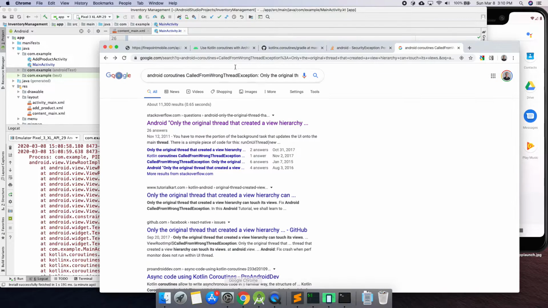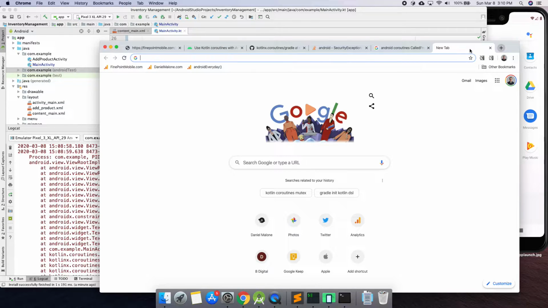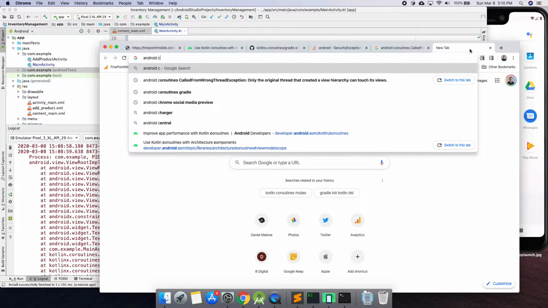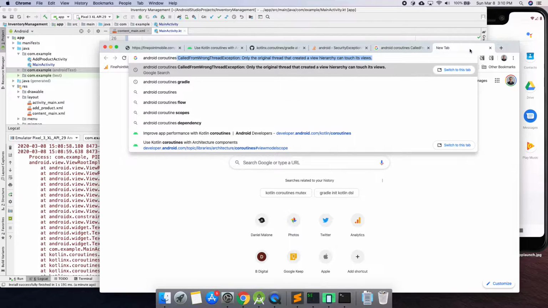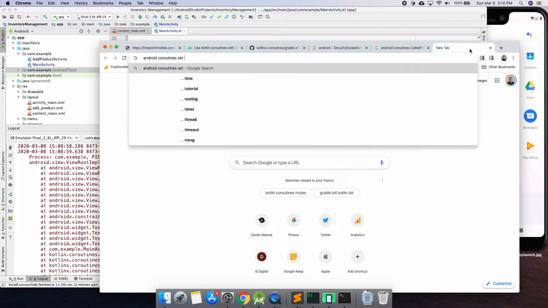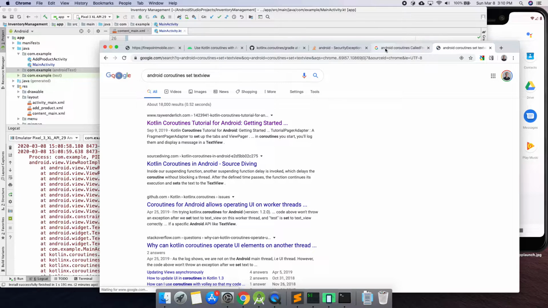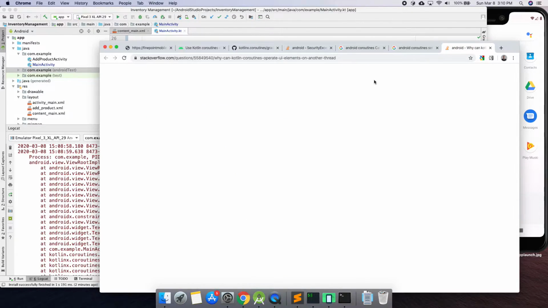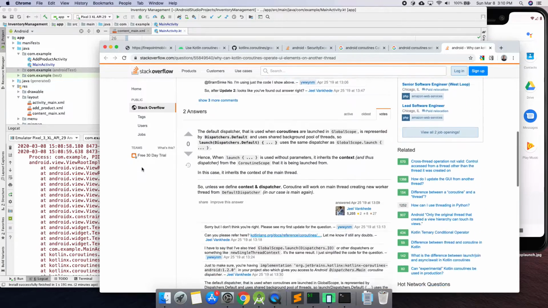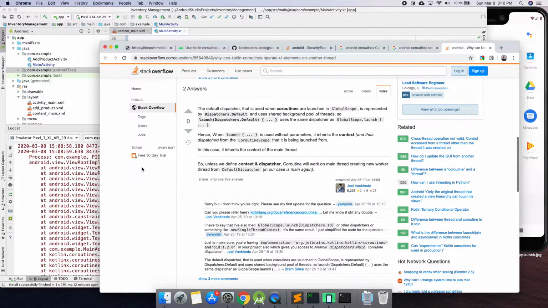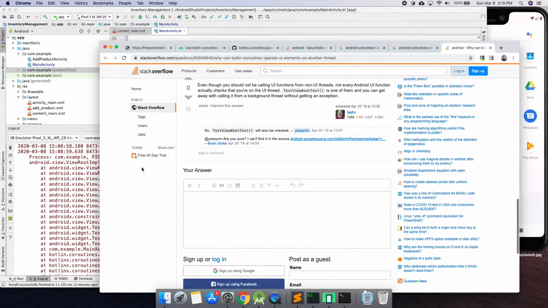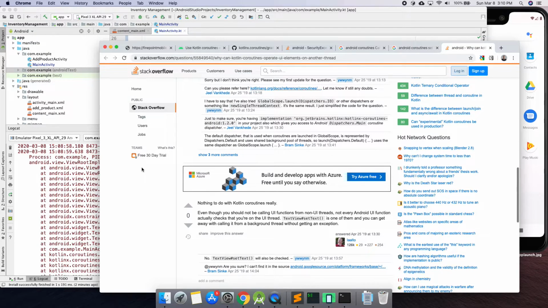So we could Google something like, I always start searches with Android, so Android, set TextView. Maybe something as simple as that might give us the answer. We get some stuff here. We can read through some of this. I like Stack Overflow. I usually use live data and other stuff, but we're not going to get into that in this video. I think it's really, really simple. Launch, I forget exactly. Again, I don't usually do it this way, but for now it would work.